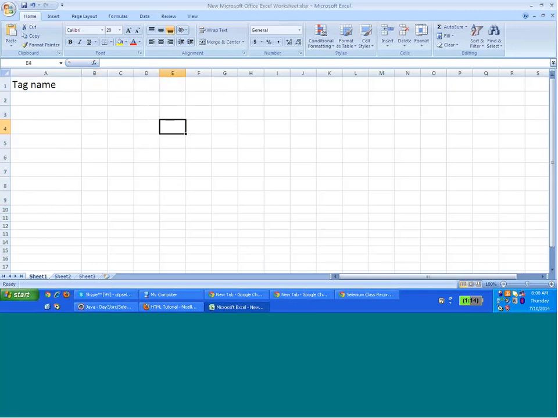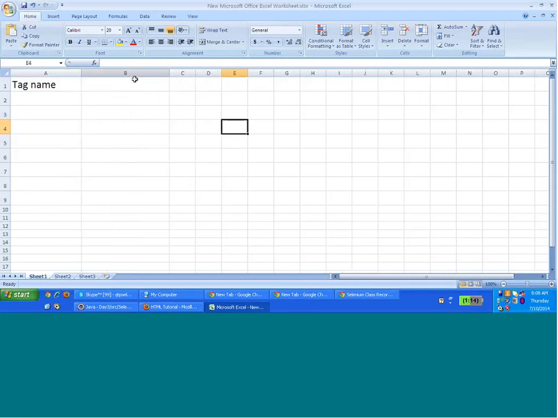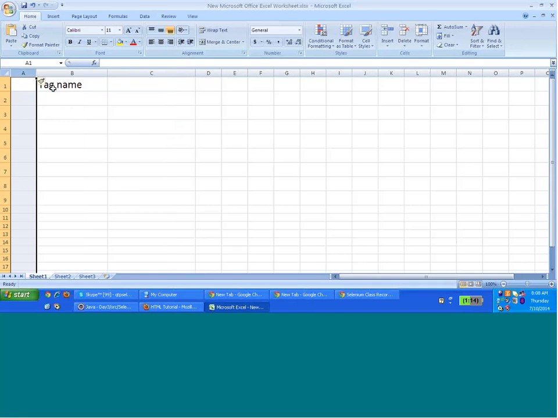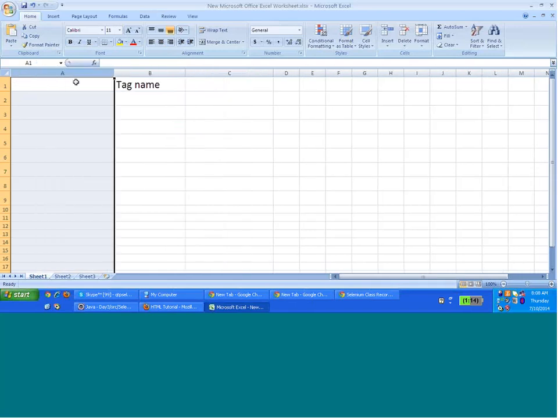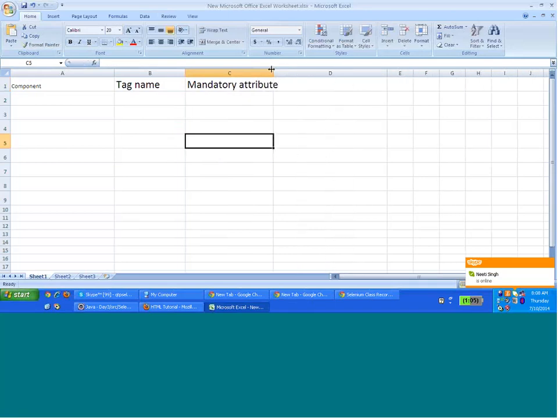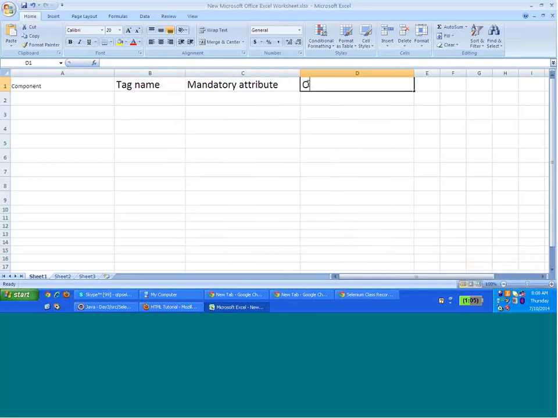Then component, mandatory attribute and optional attribute. I'm making some columns over here. What these columns mean, I will talk about right now.